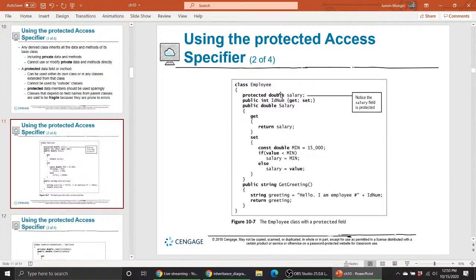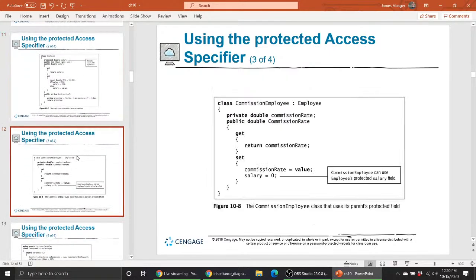Okay. So here they have created a protected, this is a field, okay? Created a protected field of salary. So our commission employee will be able to manipulate that.